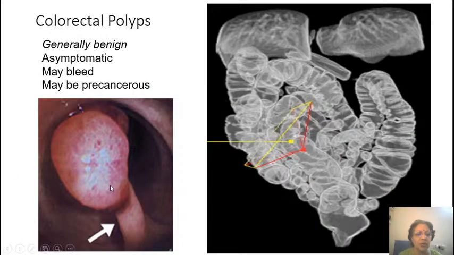The difference is the polyp is protruding, it's a solid mass protruding into the lumen, whereas a diverticulum will be a pocket dipping out of the lumen, and that'll look different. This is a polyposis picture. Please look up. I think your textbooks and your illustrated atlases will also have pictures of diverticulosis.